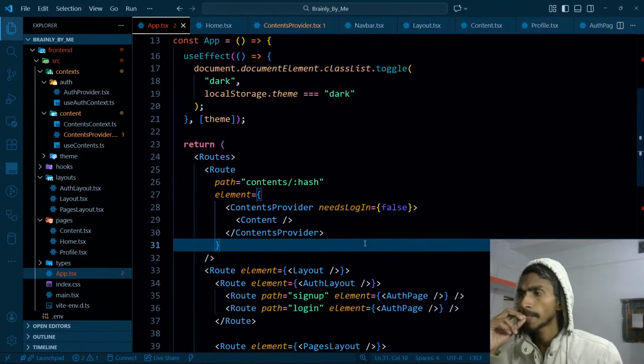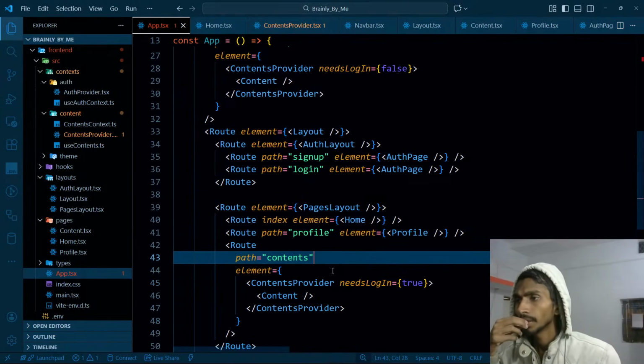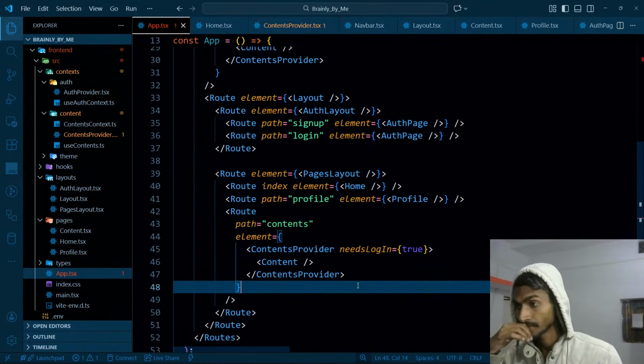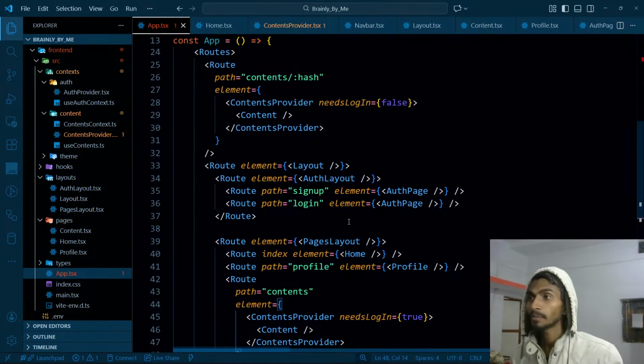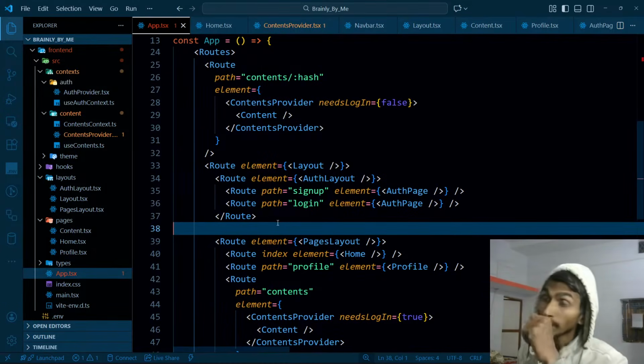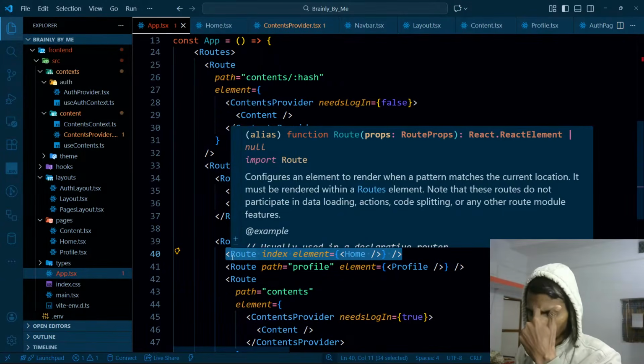The pretty simple thing is this, that it should be needs login in something. And the problem is pretty simple, that even the navbar needs to be checking whether the user is logged in or not. On the basis of that thing, I will be just getting the things done. If the user is actually logged in and this home page runs, I have to do something else.